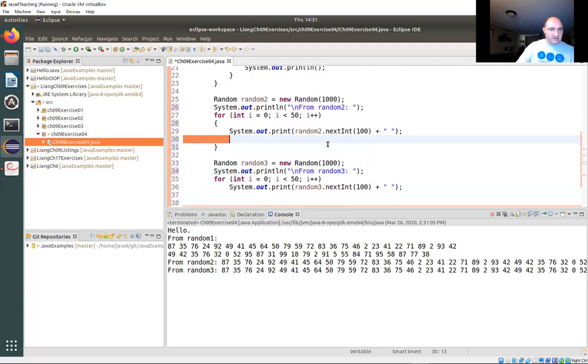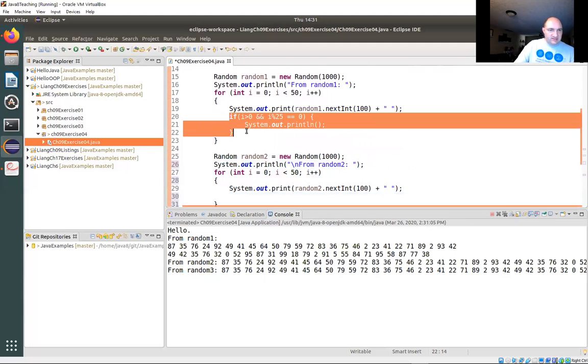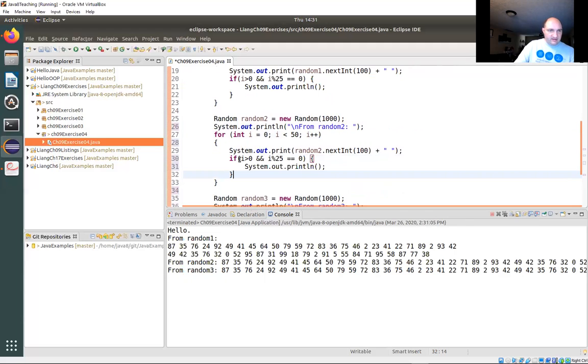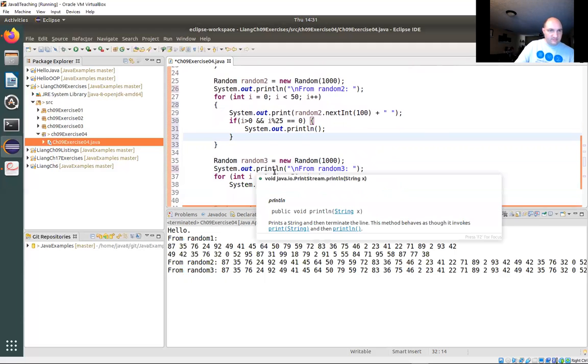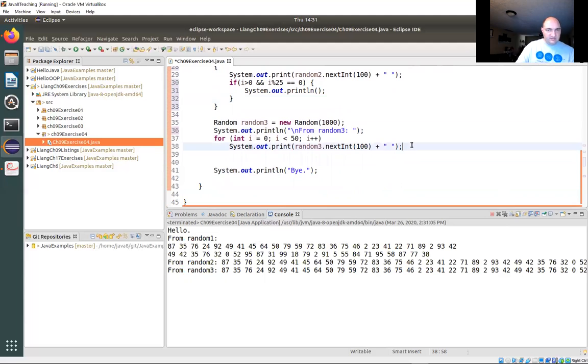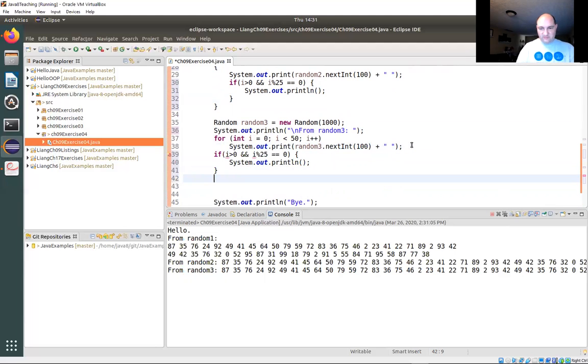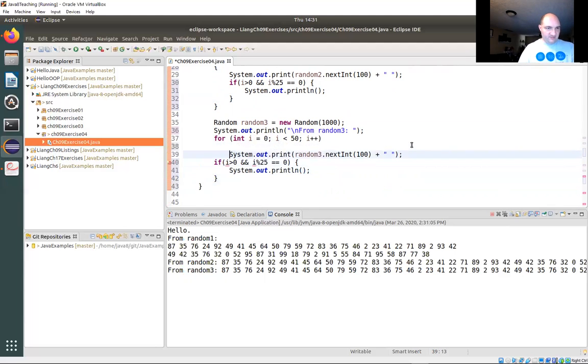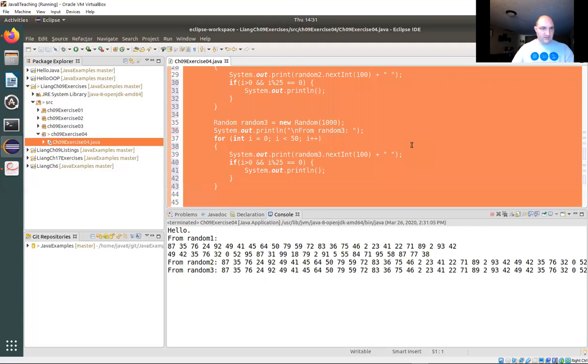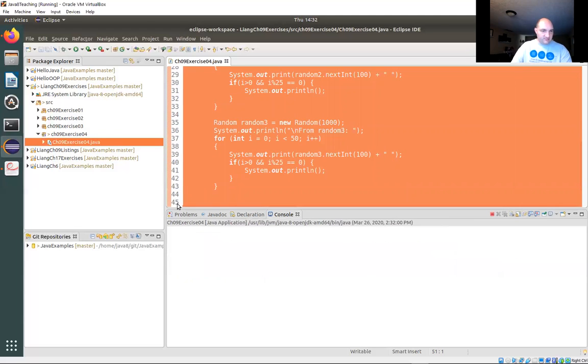Whoops. Just need that little bit right there. There we go. And before we add the bracket, that's okay. We'll get it straightened out. Okay, let's run that again.